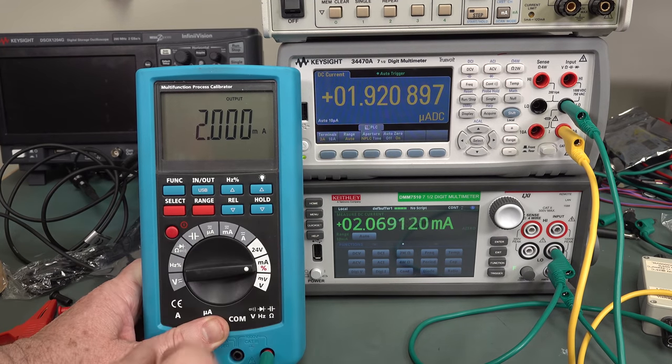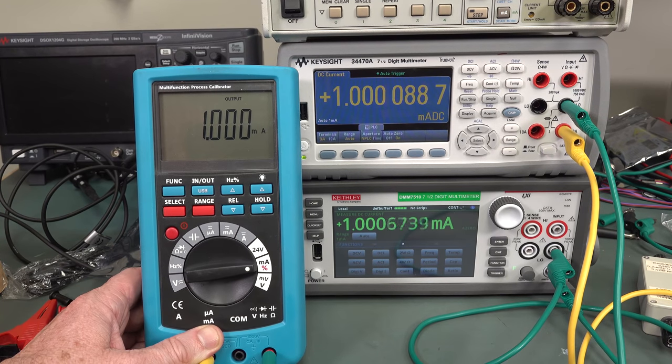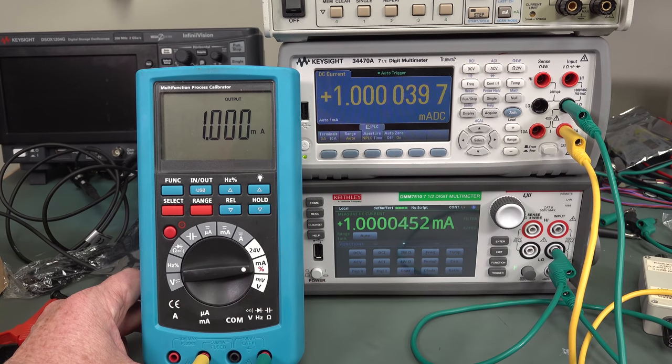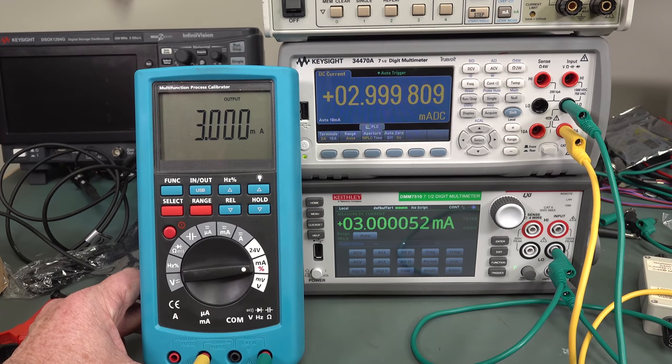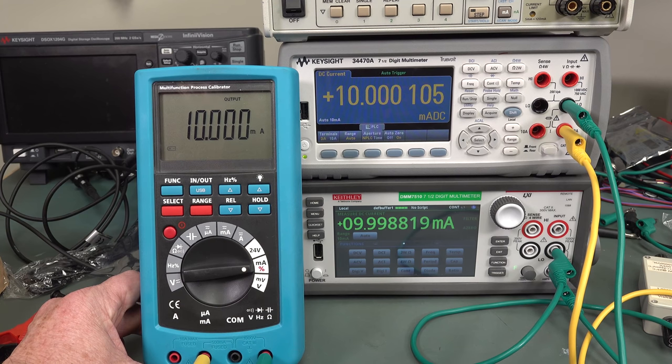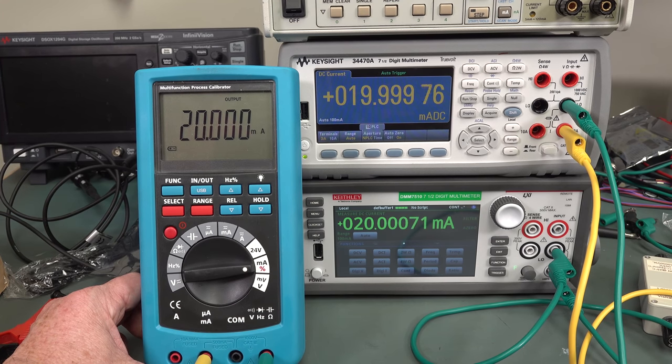Let's test the current now — change it to output. That's micro amps — fine. One milliamp. The spec is 0.02% for both voltage and current, but for current it's plus four digits, and for voltage it's plus two digits. It averages out to within spec, but there's a little bit of noise. You could say it's pretty much bang on. They don't give you serious specs over range and linearity, but it's pretty darn close. There's a bit of discrepancy between my two 7.5-digit meters — current's not as accurate. But for under 10 US dollars, you've got to have precision parts.